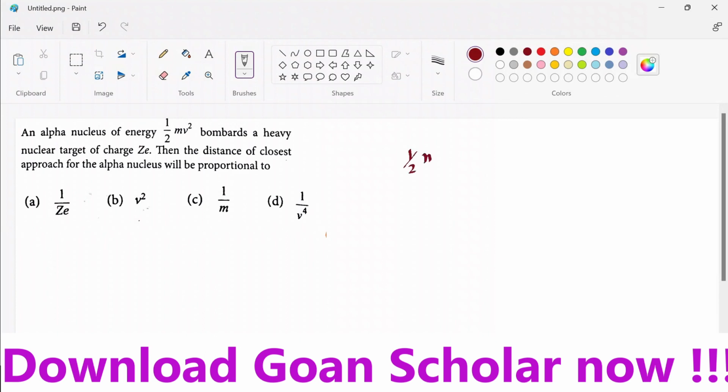This energy, when it is equated by the energy of the target. What is the target? Let's see. So heavy target of charge Ze. So if charge is Ze, then what will be the potential energy of this target? Potential energy will be 1 by 4 pi epsilon naught Q1, Q1 is charge of alpha particle into charge on this heavy nuclei whole divided by separation d. So from where you got this formula? Second chapter, U equals to K Q1 Q2 by R, where Q1 is the charge on the first particle, Q2 is the charge on the second particle, and R or D is the separation.